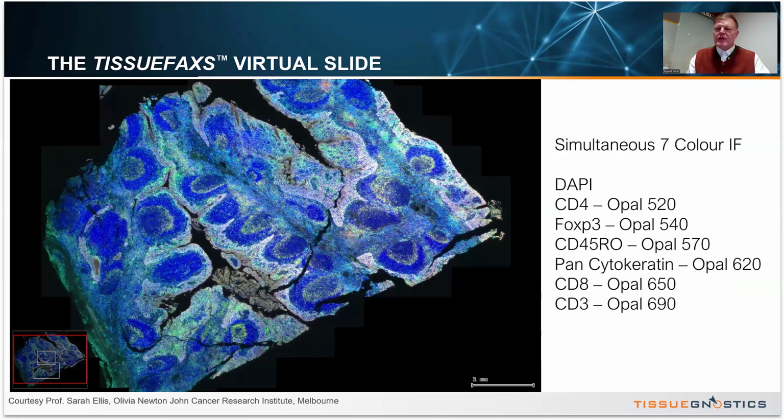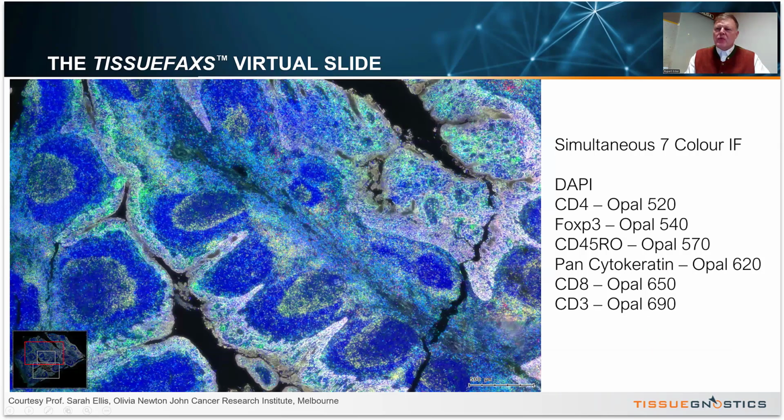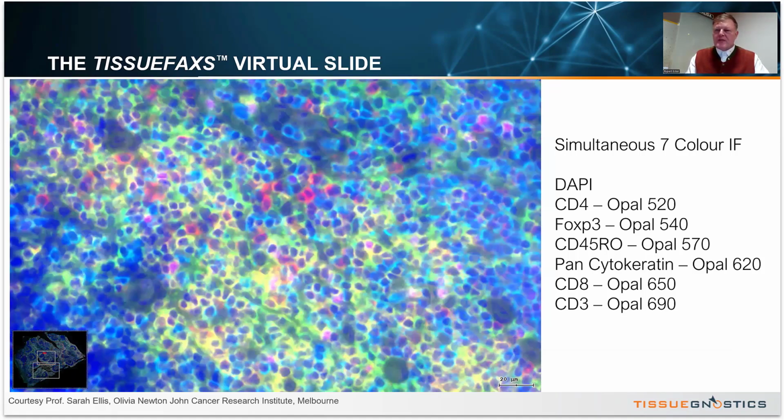Whatever configuration you choose, the immediate output of any scanning process will be the virtual slide. We see here an example of a tonsil with 7-color immunofluorescence with the currently very popular Opal stain. When we zoom in, we see more and more detailed the beauty of the tissue architecture, but we also see that it gets confusing when you have many markers stained in parallel. You need computer-assisted technologies for analysis.